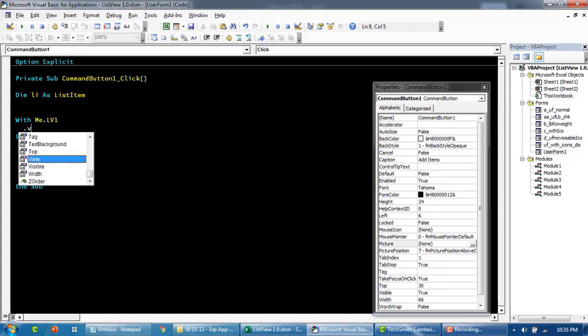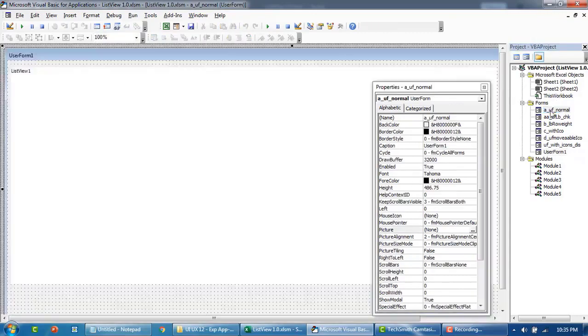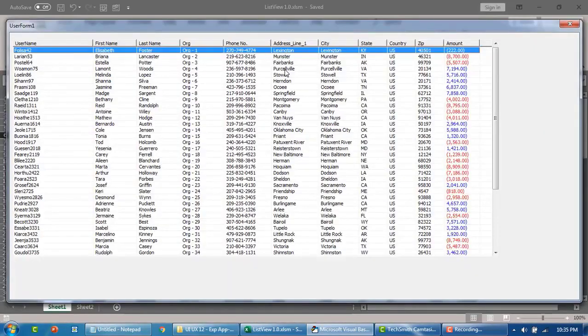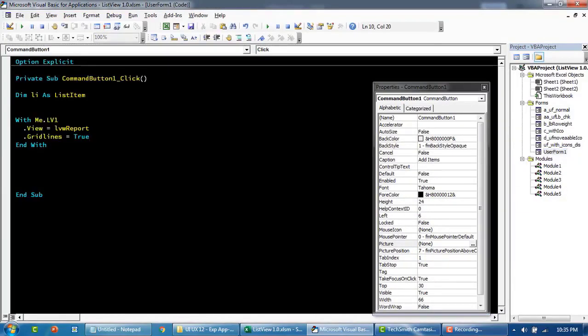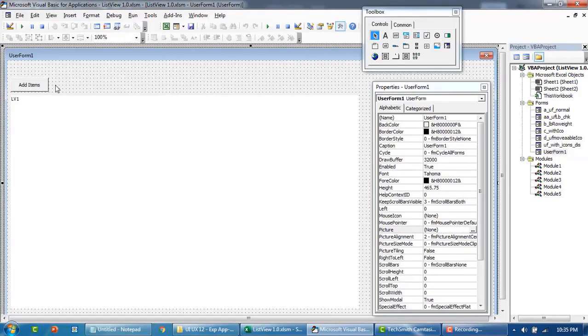And here you can specify the view type. We'll start with the report, with the default layout, and then you can specify the grid lines. Basically, we're trying to accomplish our first view like this. So going back to the code, here you can set hide column headers to false so that the columns are visible. If I run this now, we get just the grid lines, no headers yet.